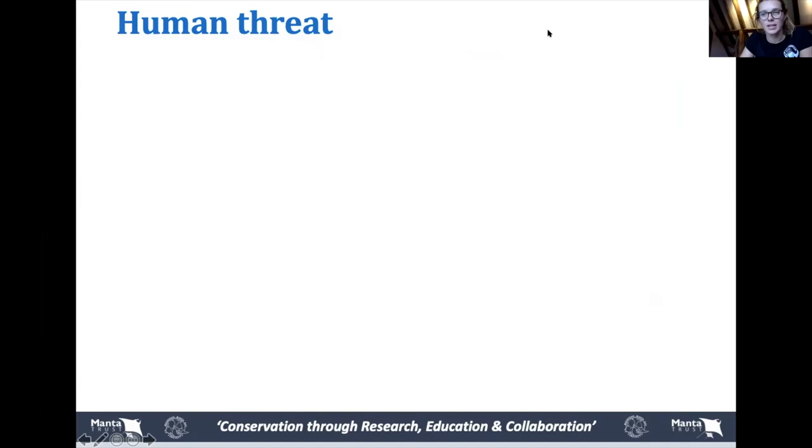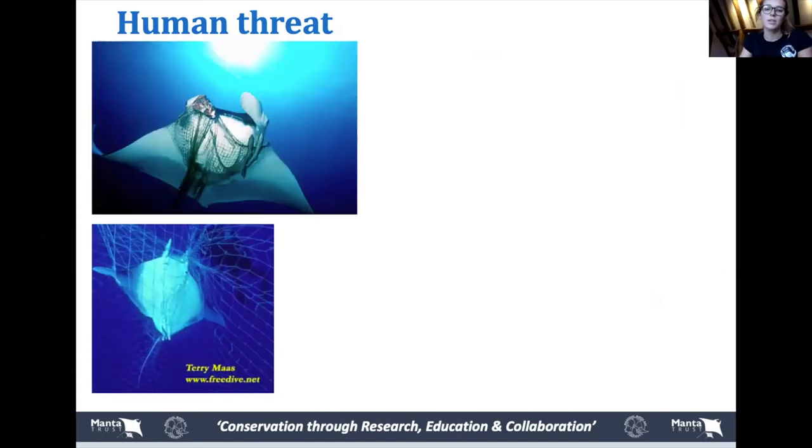Now, unfortunately, like most animals in the world, manta rays are threatened by humans. One of the big threats from humans is fishing nets and fishing lines. So humans all over the world put out a lot of big nets, which we call gill nets, and some other types of nets and lines to catch smaller fish like tuna and other fish that we eat. Unfortunately, these nets don't decide what they want to catch. And if a manta ray swims into a net, it will get stuck in that net and it won't be able to breathe. Manta rays have to keep swimming forward in order to breathe and get oxygen from the water. So if they get stuck in a fishing net, they're going to get trapped and they might even drown. This is one of the big threats to mantas.